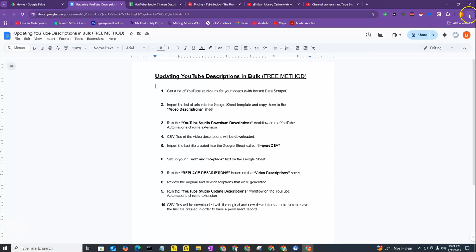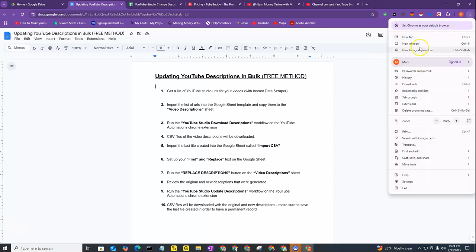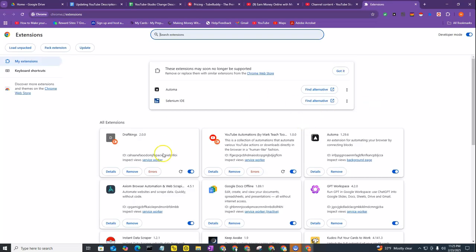I'm not going to show you the whole process, but you just go here. It's pretty quick. You go to the extensions option, and right here you go to manage extensions, and you just have to do a short process to load unpacked, where you're going to upload a file that I'm going to send you, the Chrome extension file, and you just load it into your browser. So it's really that quick. And I have a little video that shows how that's done.